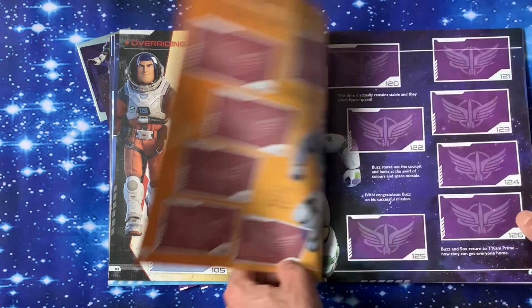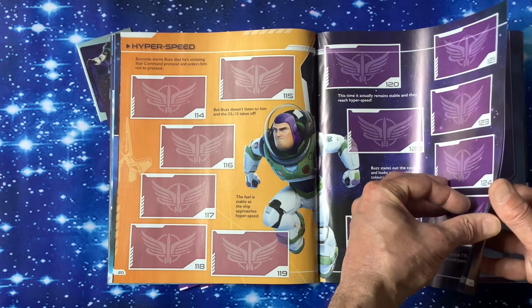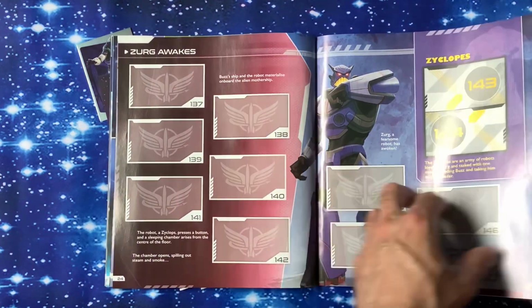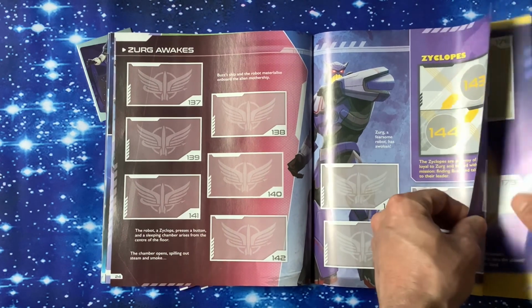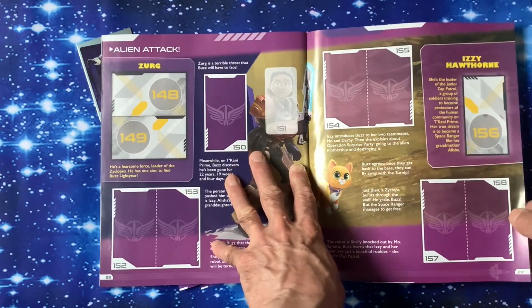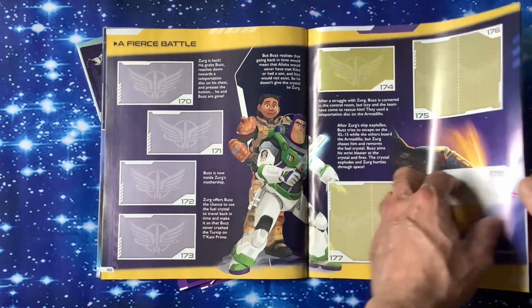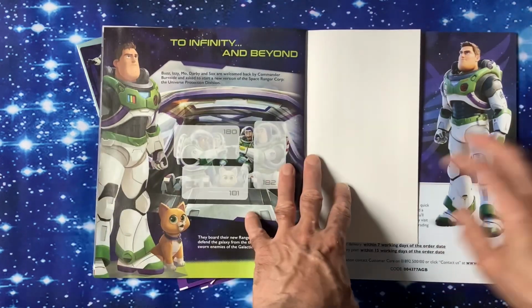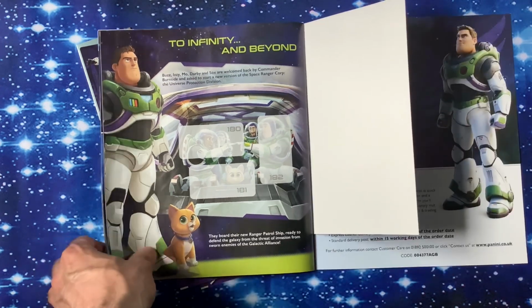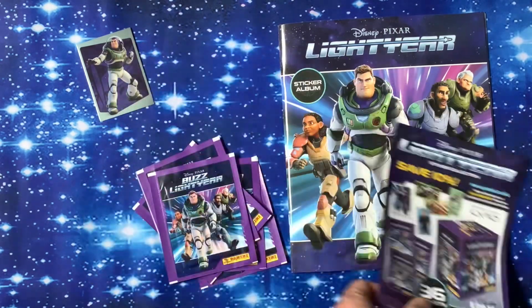Overriding commands. We've got hyper speed. We have got abandoned. Zerg awakes. Cyclops. We have got alien attack. Izzy Hawthorne. We've got a fierce battle. And to infinity and beyond, 181 stickers. Might be a few on the poster. We'll double check that later. So that is the book.